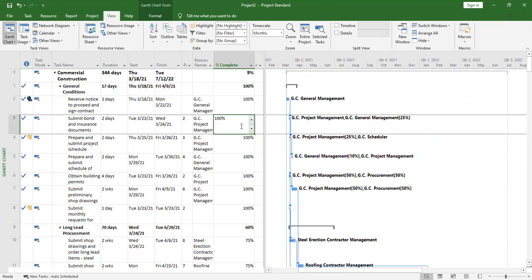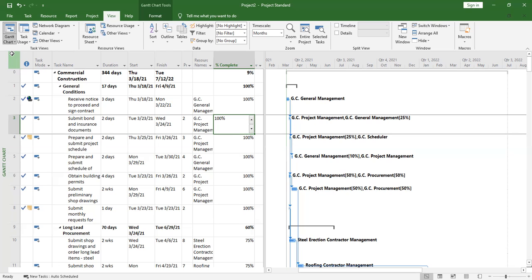So now the next thing that we're going to do is we are going to update our project in terms of this: an activity can be 100% complete, but did it start on the intended date? Was it finished with the same duration? So you have to update your project also about that.